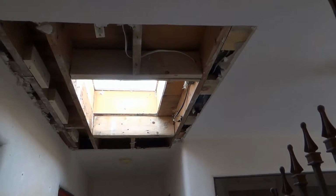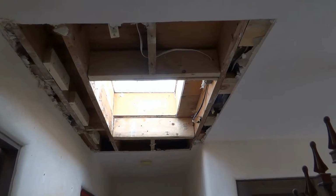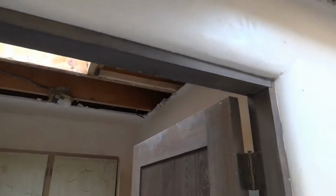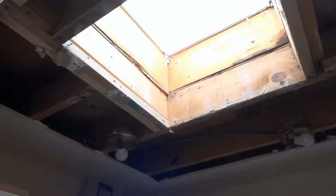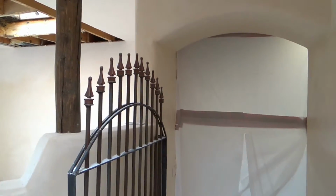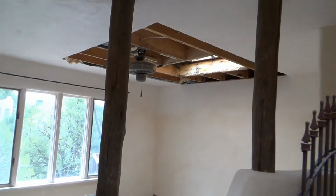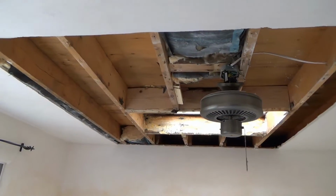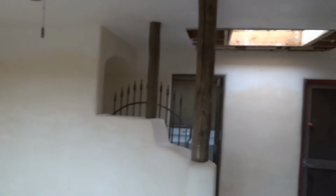So this is the hallway, and you can see the skylight around here. Quite a bit of mold was in there. We've done some cleanup. We're still in the process. This is the laundry room. Once again, the skylight was the problem. And kind of an ornamental gate here, sort of neat, some vigas. Come into the loft area. Have a large area up here by this skylight, and indeed part of the wall here, we found some water that had rolled down and made some mold there, so we're going to have to investigate that wall a little bit more before this is all over.